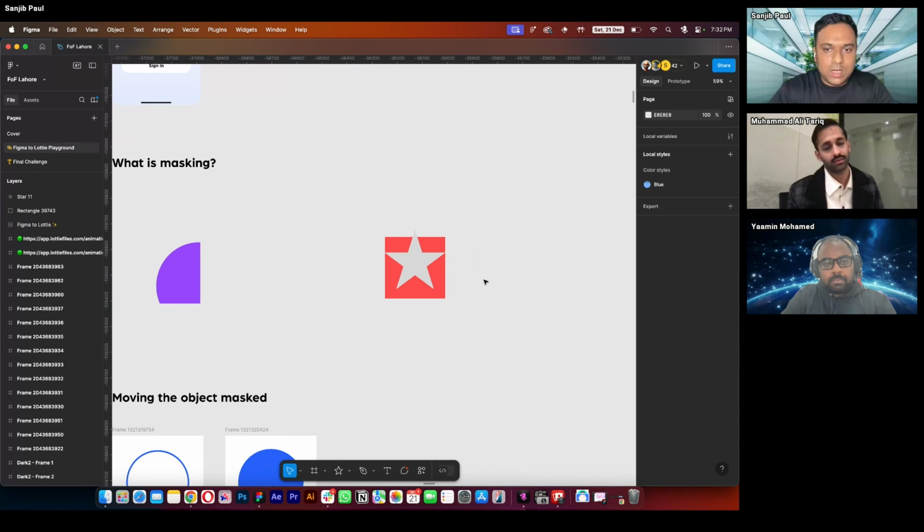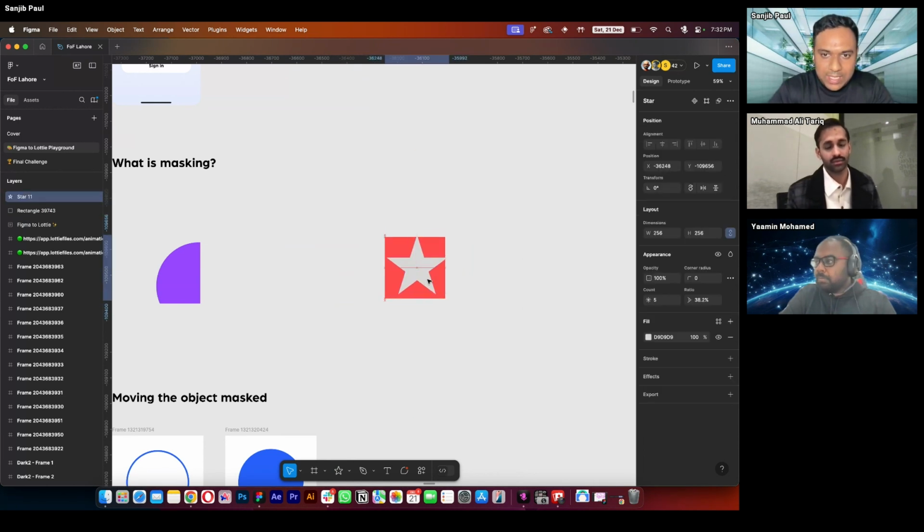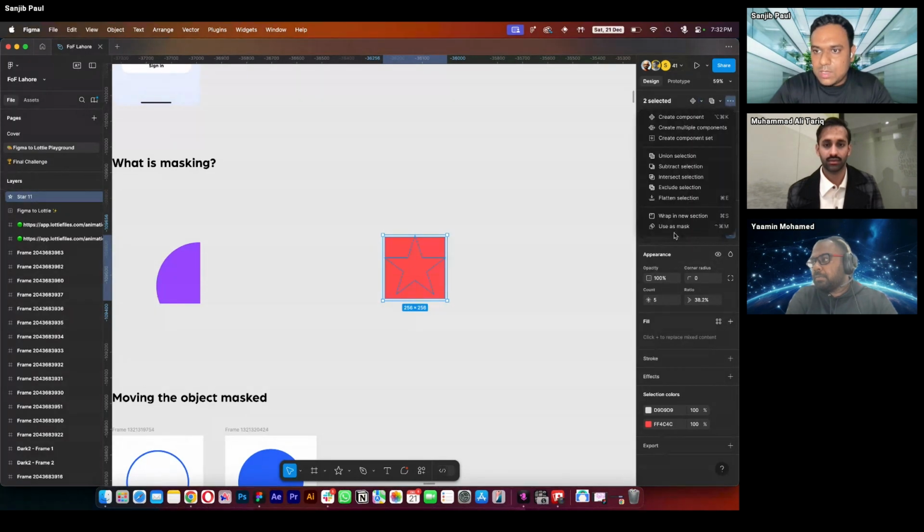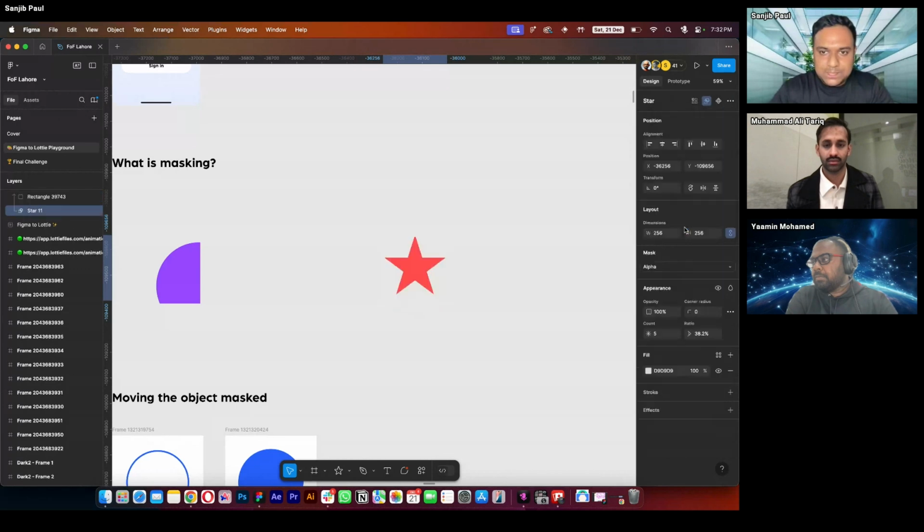So for that, I need to take this star shape below this rectangle and select both of these shapes and come here and click on use as mask.